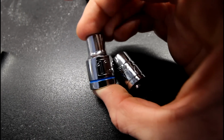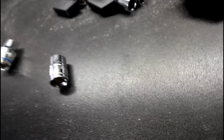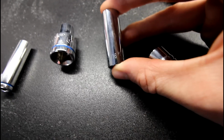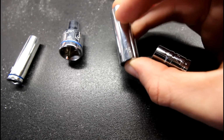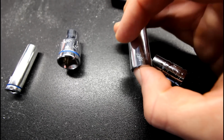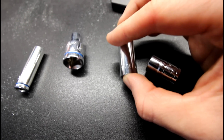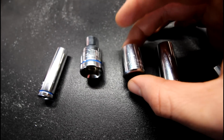So I really like the way that they did that with the design on these sockets. And just for further comparison, here's a Husky socket. You can see on these Husky ones, the size is much smaller, and it's just etched into the final cast of the socket here. It's not part of the actual cast itself. So that size 7/16 is much smaller and harder to read versus the ones that are on the Quinn.